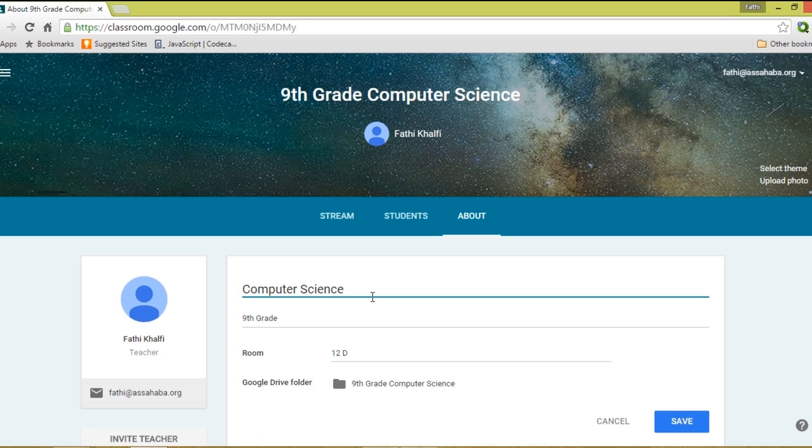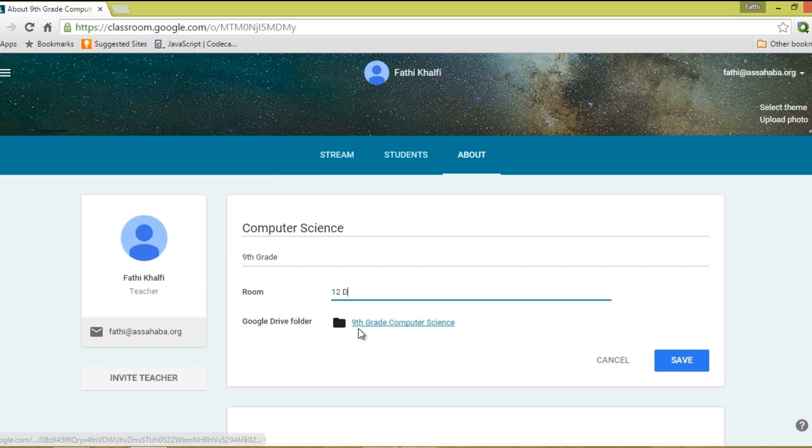You can put your class name, as I have it here, computer science, 9th grade. This is the description of the class, the room number, for instance I put here 12D, and this is a folder. This is a folder that is basically a shortcut to your Google Drive.